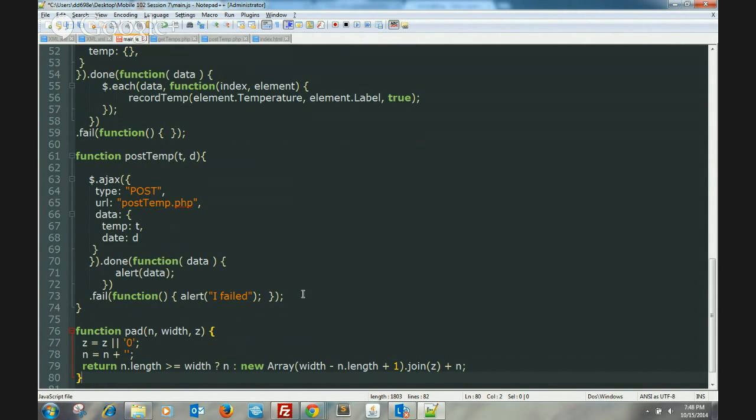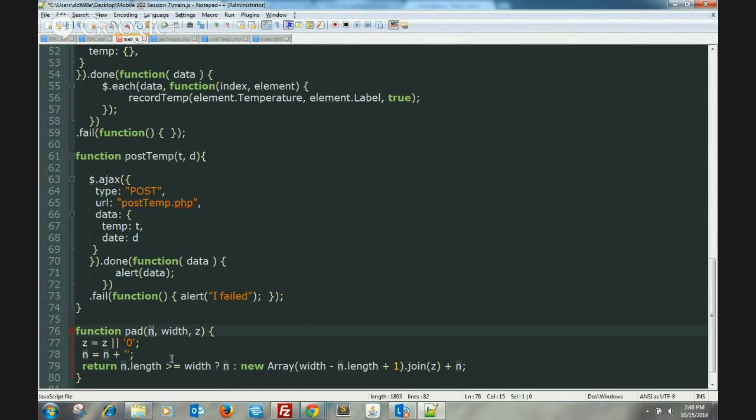Line 76, just all the way at the bottom of the file there, sorry. So now what we can do, basically this function, n is the number that you want to add the padding to if necessary, right? Because if the month is October like it is now, then we don't want to add a 0, right? We only want to add a 0 if the number is a single digit. So this function handles all of that, and it does it in a pretty complicated way. You don't need to understand how it does it. But basically, n is the number that you want to add padding to if necessary.